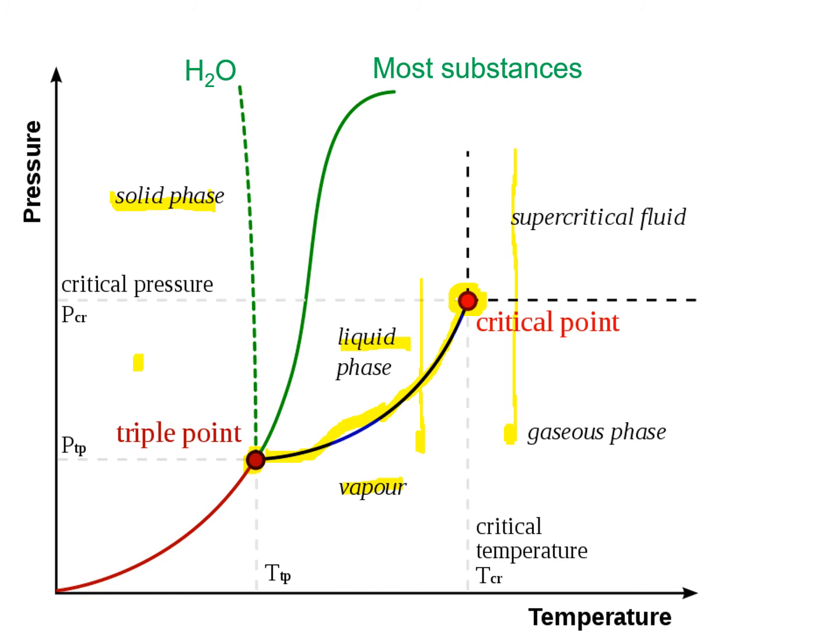Now, as we said, we can see that the conversion from solid to liquid, so the fusion curve, can have different profiles depending on the substance. For most substances, there is a positive slope. For water, we have a negative slope. So we will see more about that in the next slide. So for the time being, let's eliminate that part of the graph.